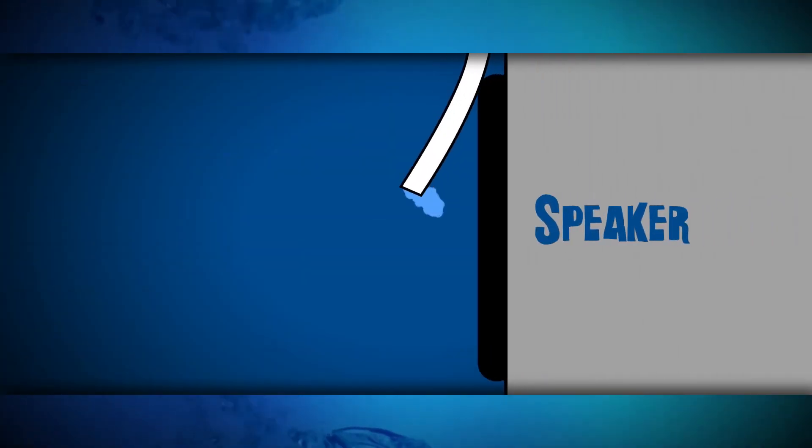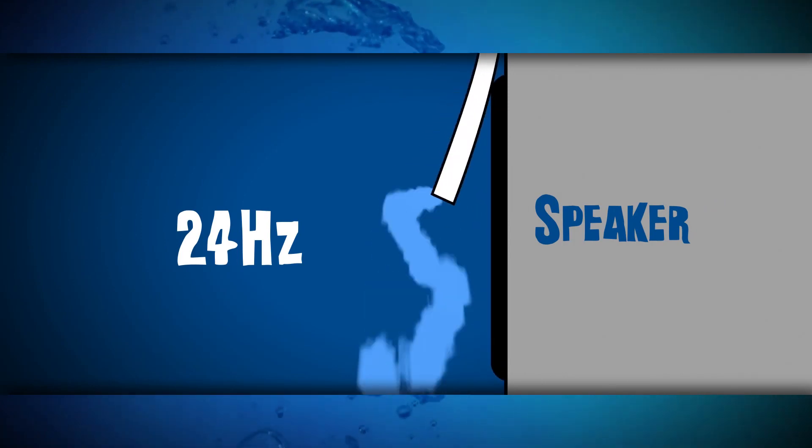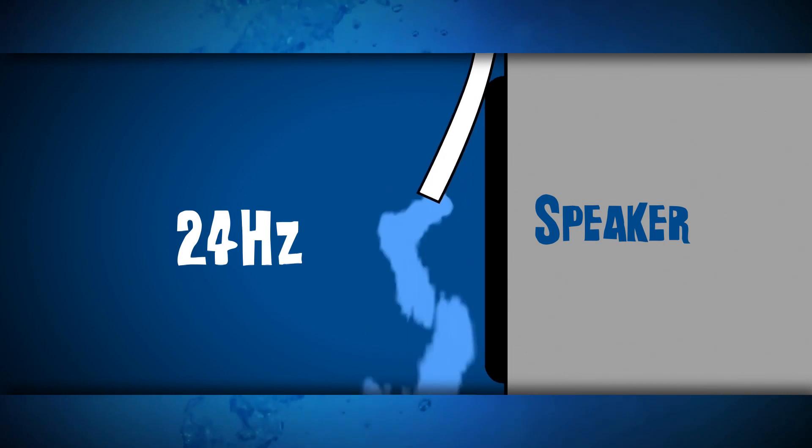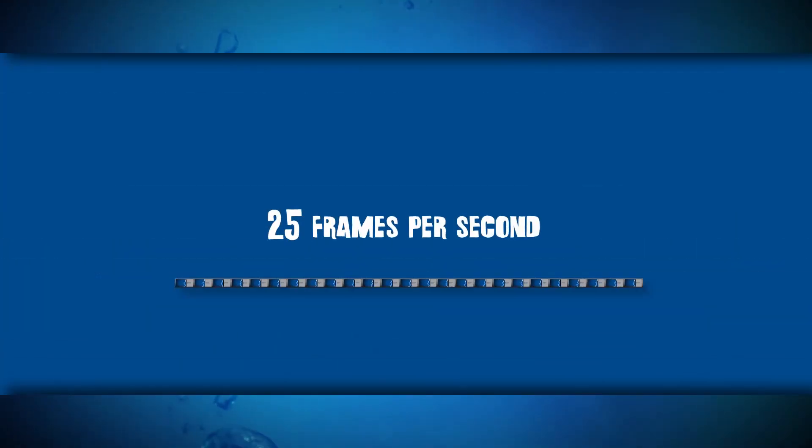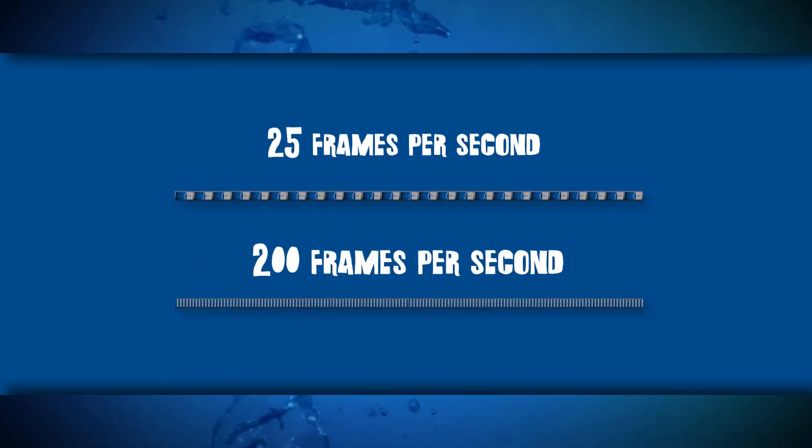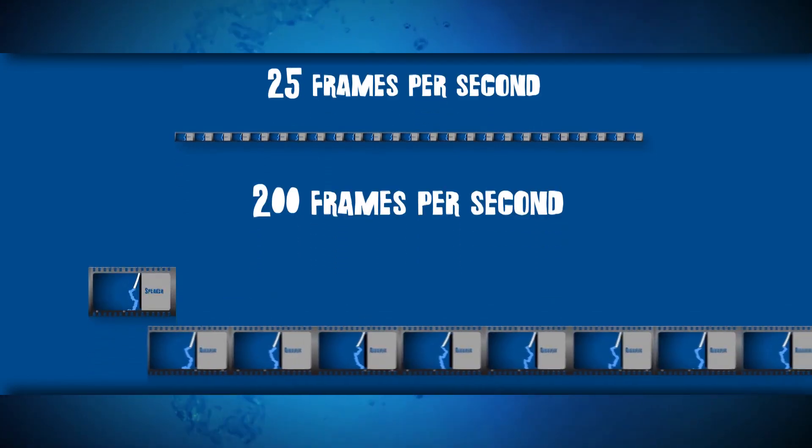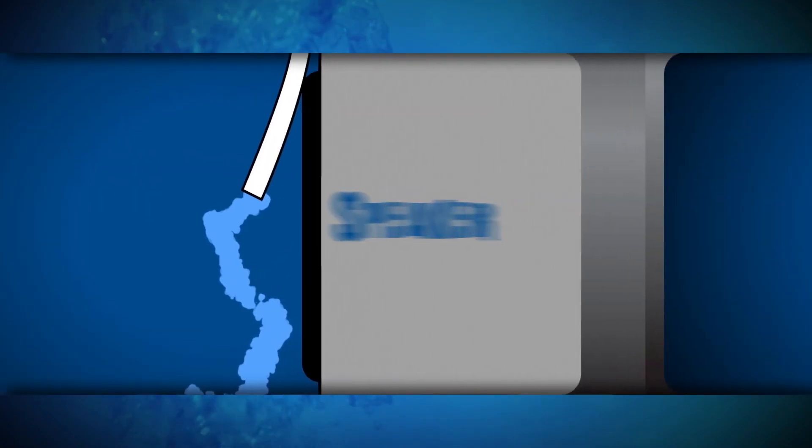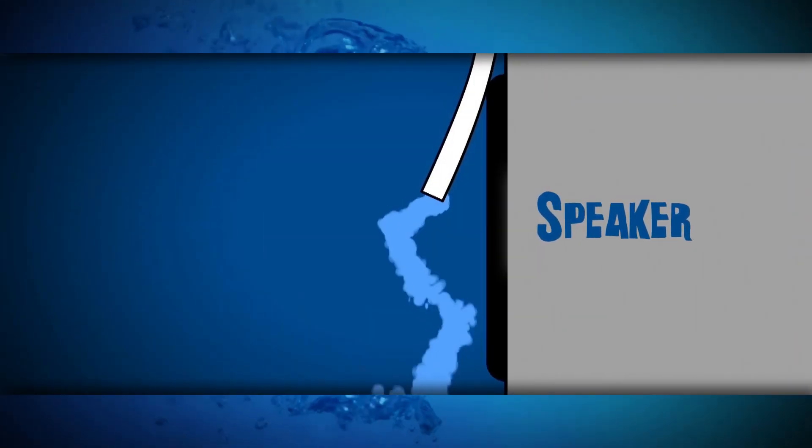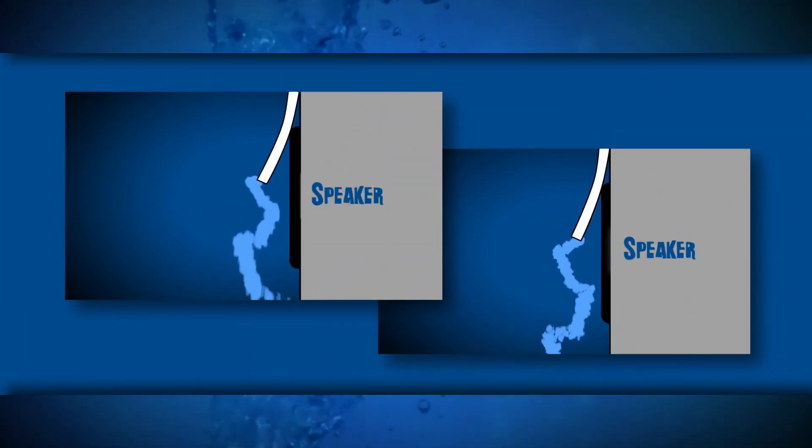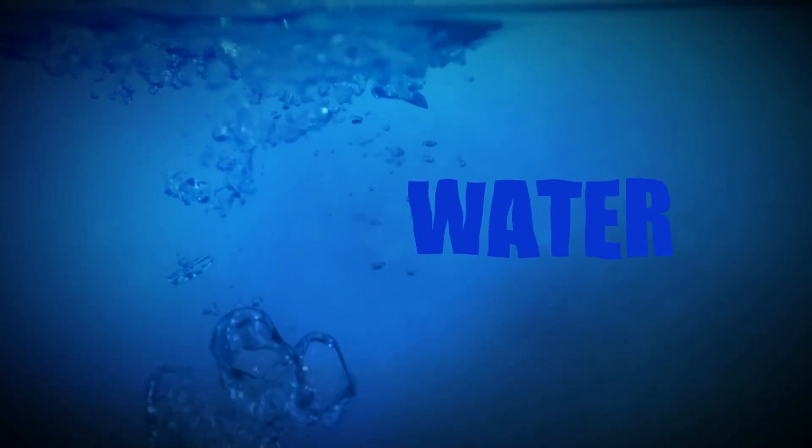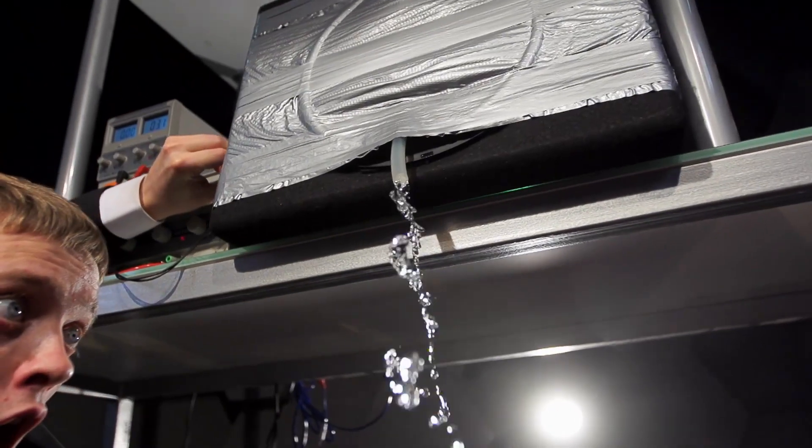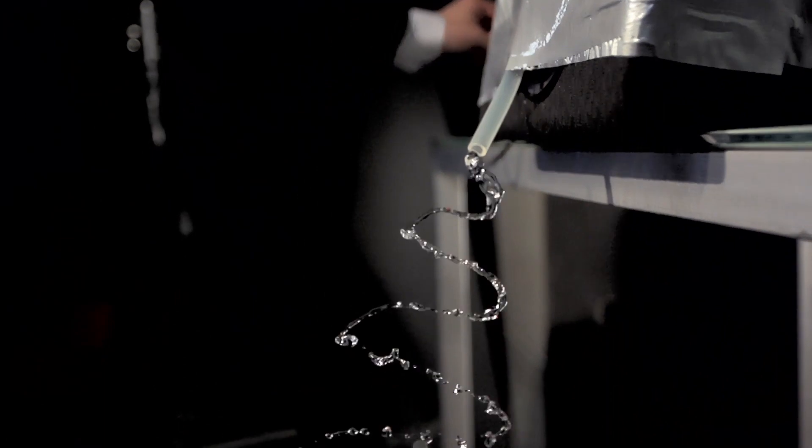The speaker pushes the handset with a certain frequency—24 Hertz, which is 24 vibrations per second. A TV video is also 24 or 25 frames per second. To record the video, we used a camera that shoots almost 10 times faster—200 frames per second. Then while editing, we just skipped some frames. We took every eighth frame. The slow video became normal, but now one phase of swinging the tube disappeared. It was back and forth—now it is roughly speaking only back, and the movement into the other direction disappeared. You can do this trick only with video editing or using a stroboscope, without these tricks you cannot achieve the magical effect.